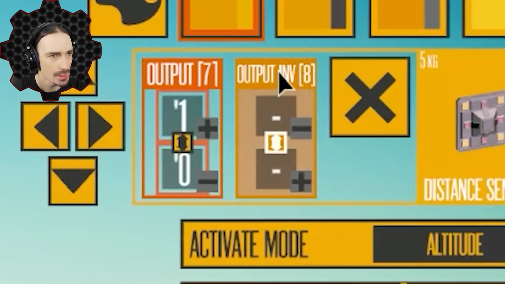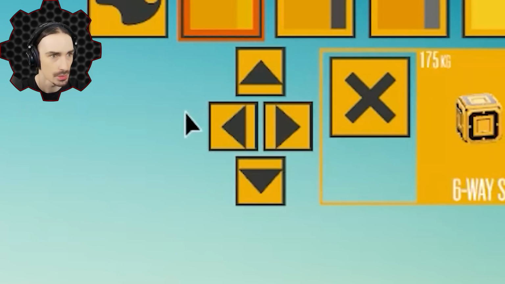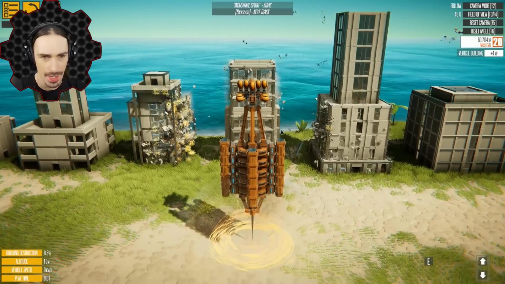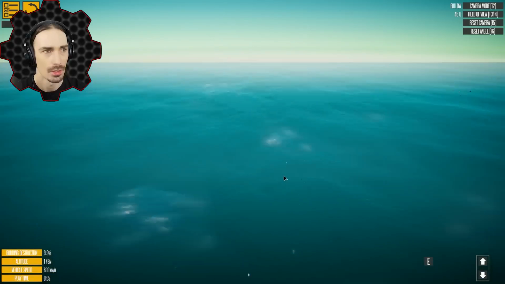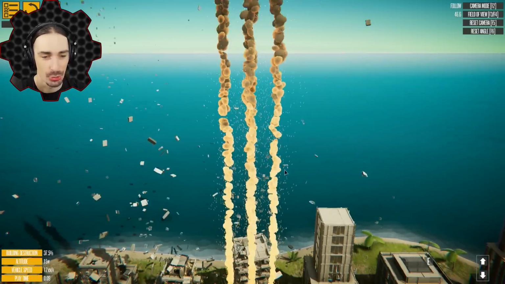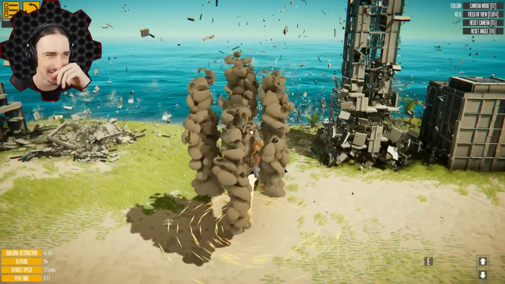Well, here, let's try this. Output inverted is this, and then these ones, how do I delete these? Can I just, oh no, I deleted the part, undo. Okay, I think I actually had to do the inverted signal. So now if we go up, oh boy, the follow camera's not even, oh, see, whoa, this is so crazy. Whatever just happened was so crazy to see.